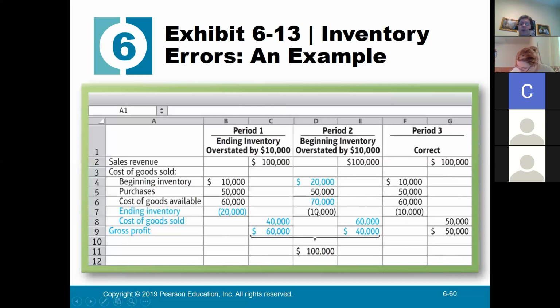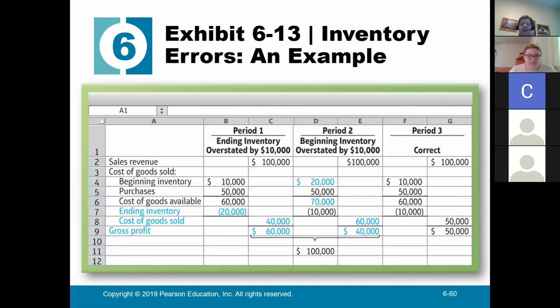However, in year 2, we get the ending inventory correct. That means that while the inventory is correct, cost of goods sold is wrong for this year as well by $10,000. At least we didn't make it worse by screwing up the ending inventory as well. The point is that gross profit was off period 1 one way and off the other way in period 2.